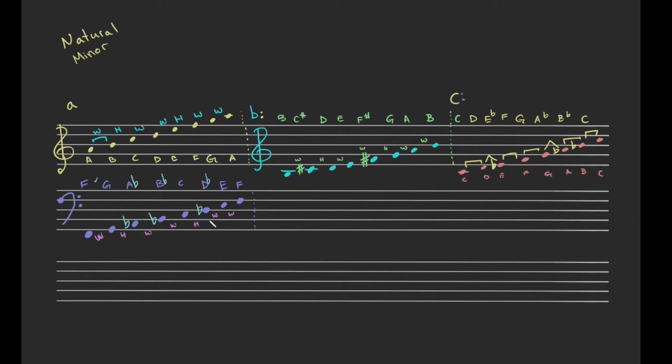B flat. Oops, wrong side. Make sure you put your accidentals on the right side, which is the left side of the note and the right side of the letter. Okay, this is correct. The accidental goes on this side when writing the note and writing the letter. Okay, so finally, we have a whole step here between D flat and E, and that's incorrect. So we have to put a flat here to make it a whole step. And finally, we have E flat to F is a whole step. That is correct.